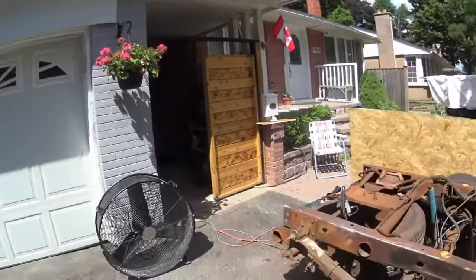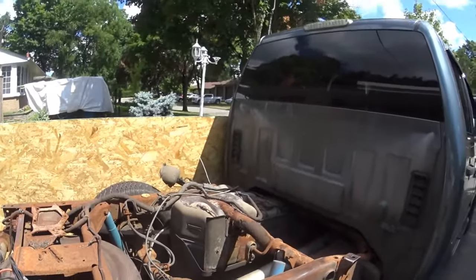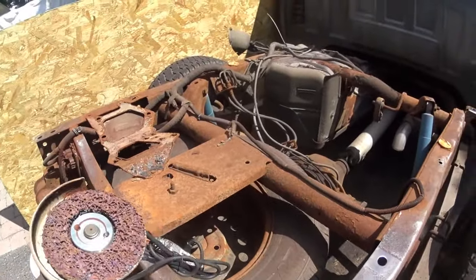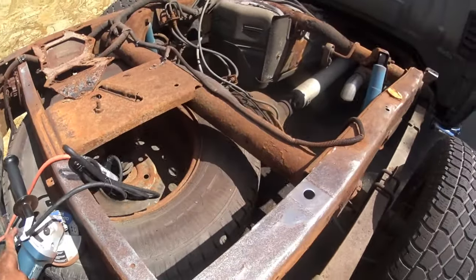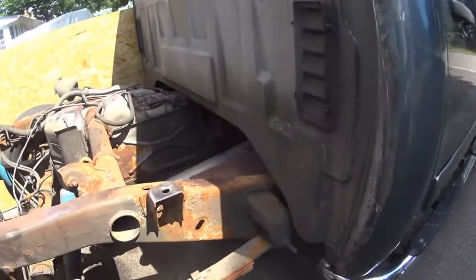Hey, what's up, guys? So this is my Sierra 2008. I'm currently getting the rust off with the grinder and this type of disc strip. So I'm going little by little. This is the outcome. You know, it's going.